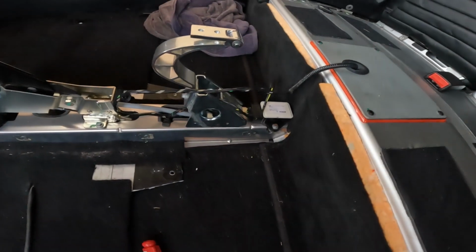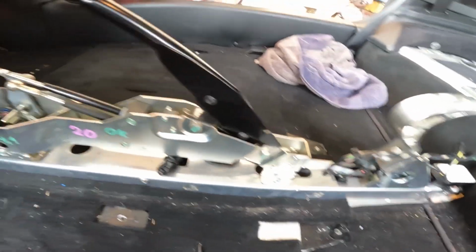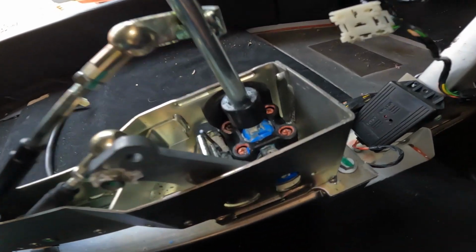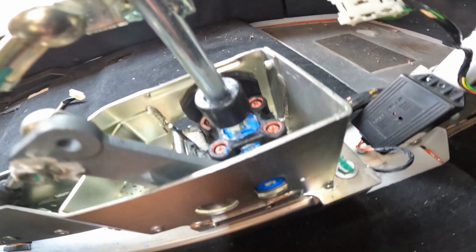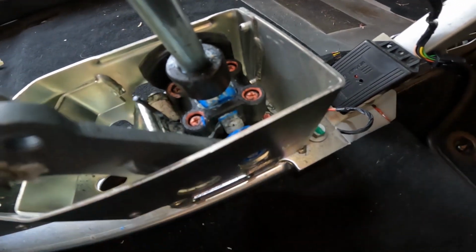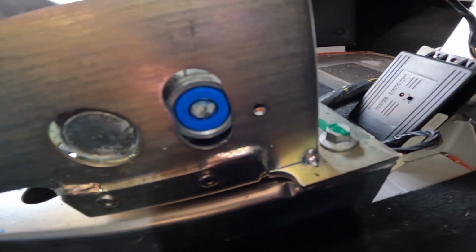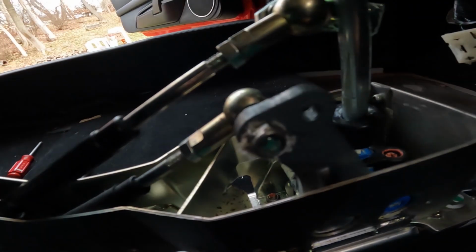So this is what it looks like in here, all exposed. Got all the clothes off. It's pretty basic in here, but my real problem with this is it's got this blue ball down there, and that blue ball right here in the middle is pretty loosey-goosey, and then secondarily this crossgate mechanism right here is really loose. Like, there's a whole lot of play. You can see it from the side. There's so much play as it goes up and down.